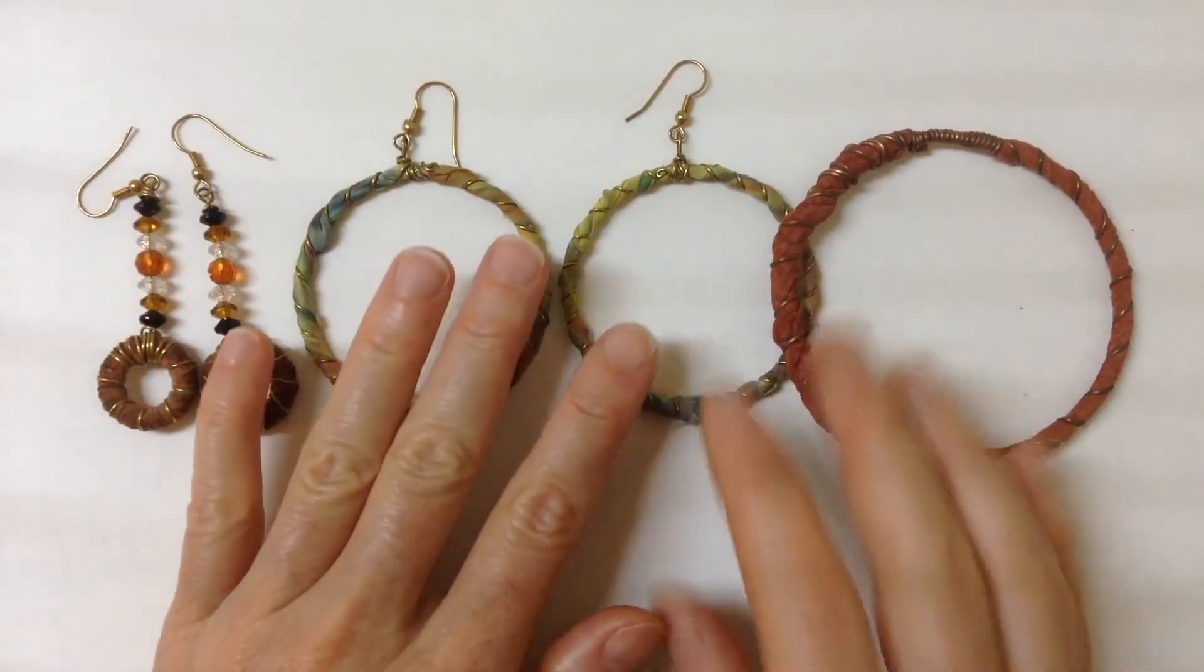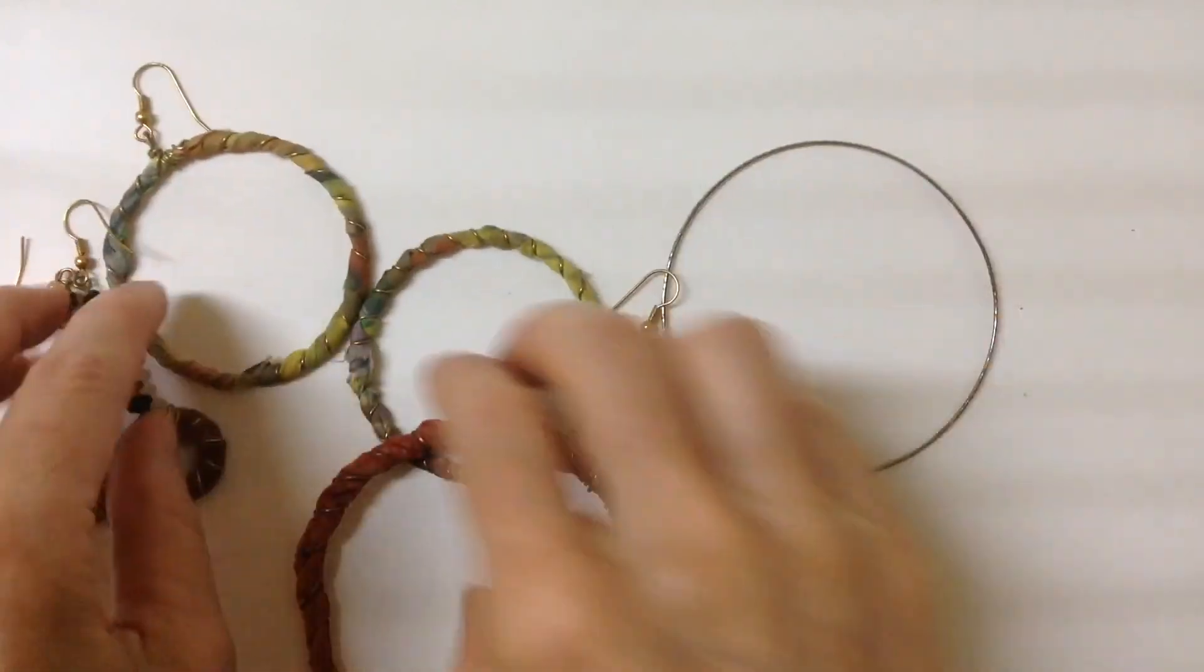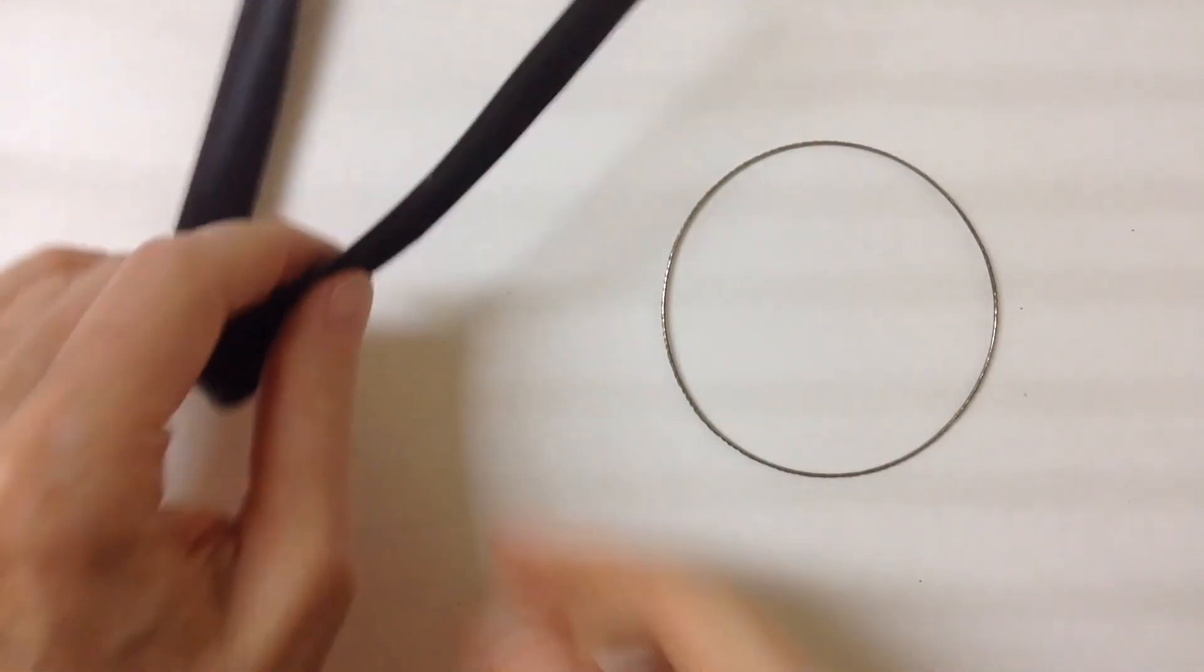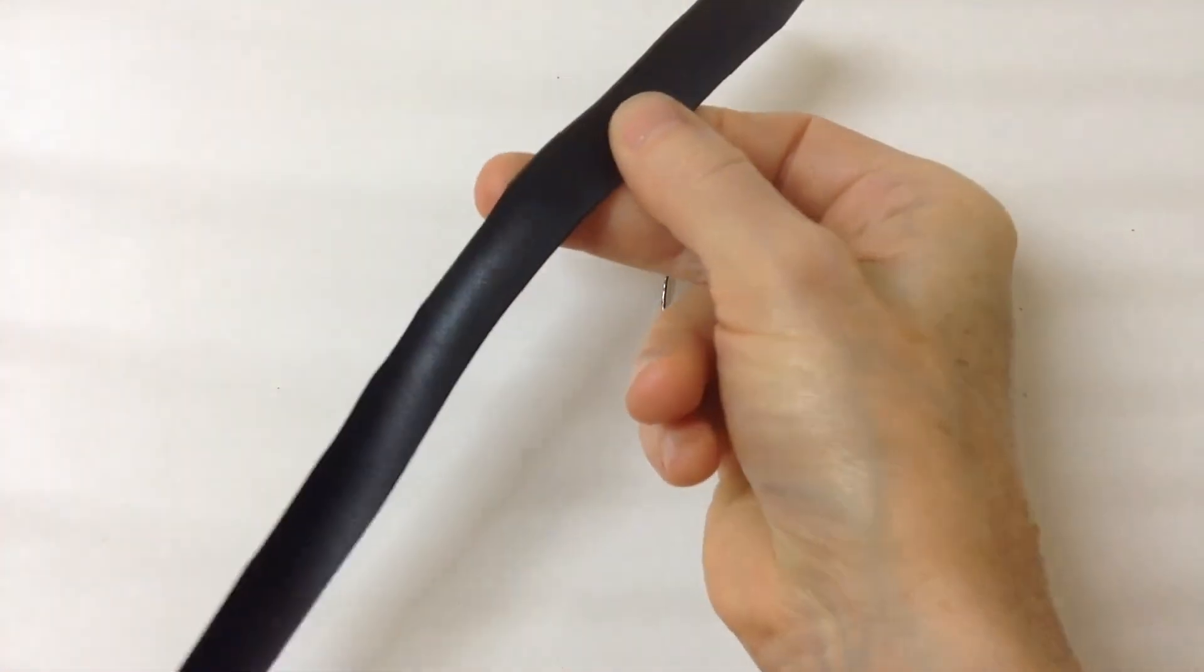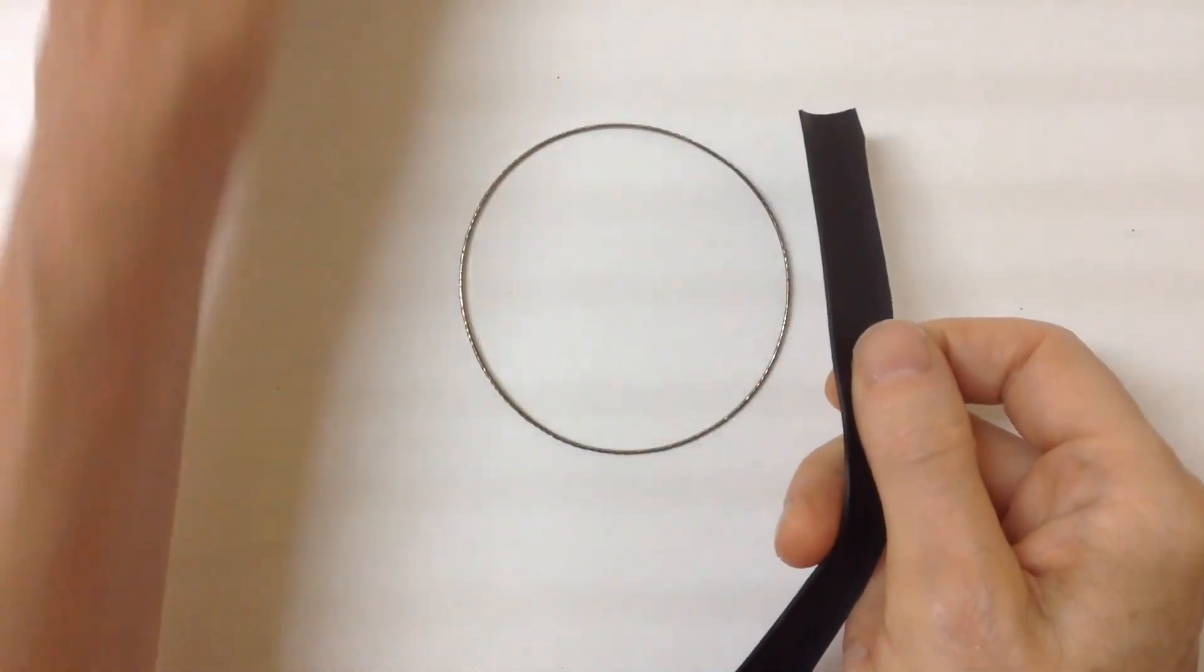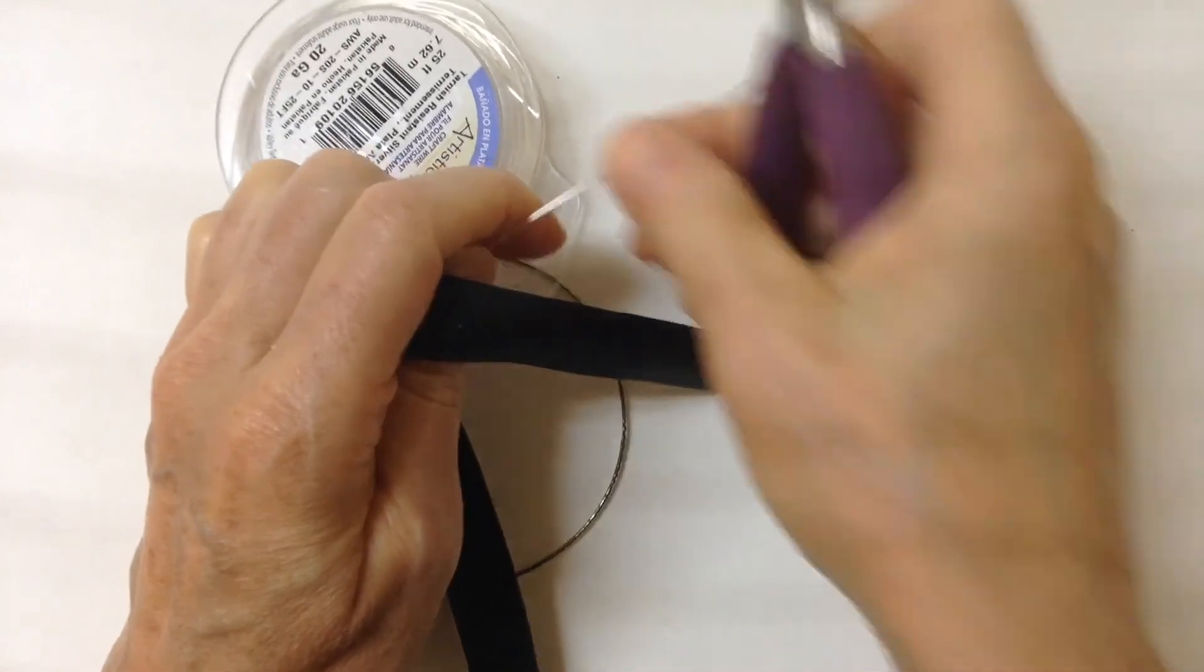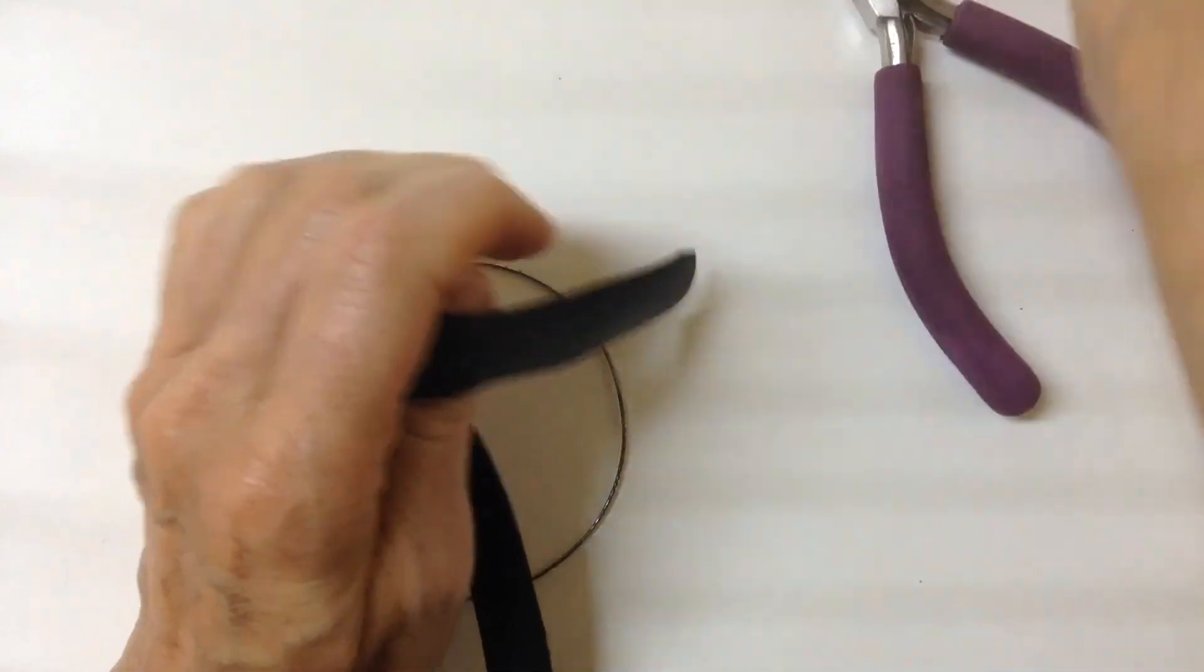So I'm going to show you how to make the bangle. For this project you're going to need a bangle from the dollar store or a recycled bangle from anywhere. I don't love leather these days so I'm going to use a recycled inner tube from a bicycle. I have cut a long strip that's half an inch wide and I also have some wire, the 20 gauge wire. I'll cut myself a piece so it's ready to go. That's just going to be to secure the rubber onto the bangle.